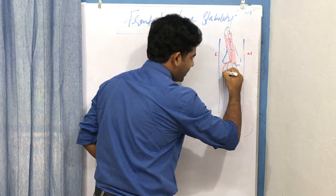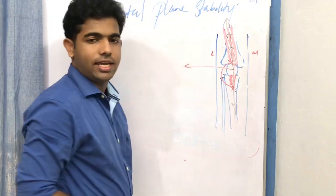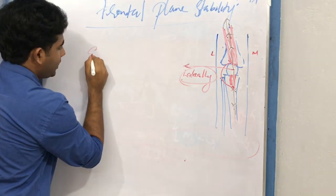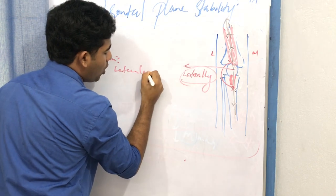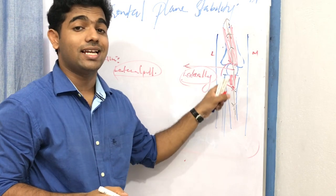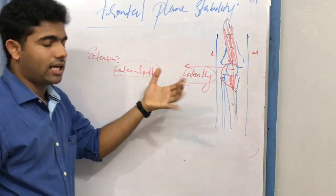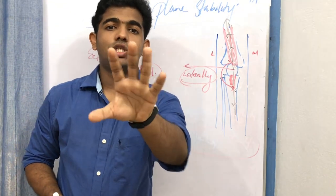So what is the net force of this one? Okay, the resultant of this one will be directed this way, that is, it will be directed laterally. That means already, always in extension, there is a lateral pull by the resultant action of the quadriceps muscle. That means at extension, the quadriceps muscle is going to exert a lateral pull on the patella, which contributes to the instability of the patella.